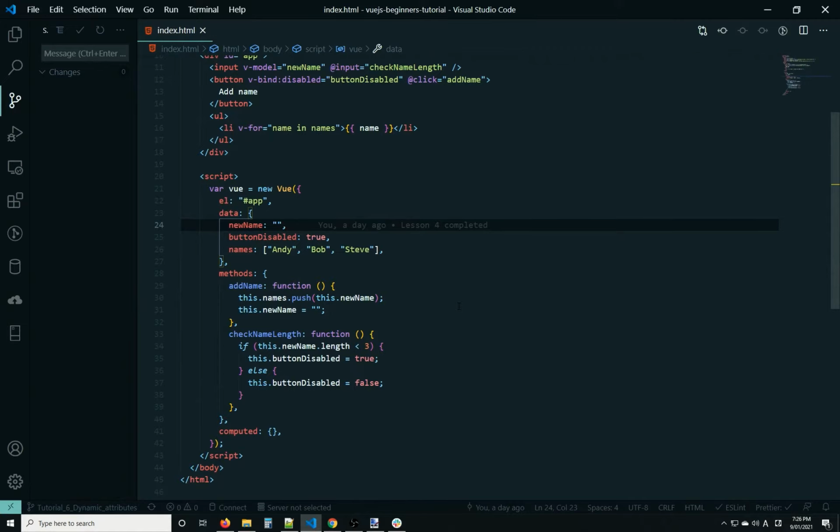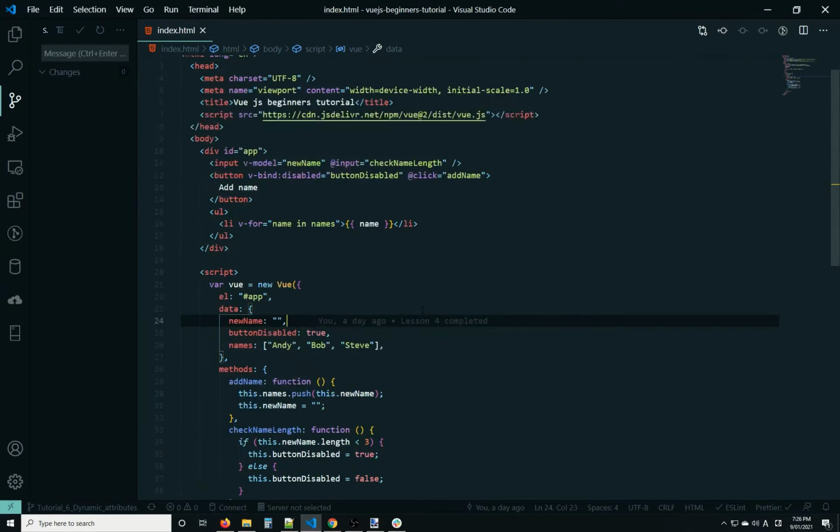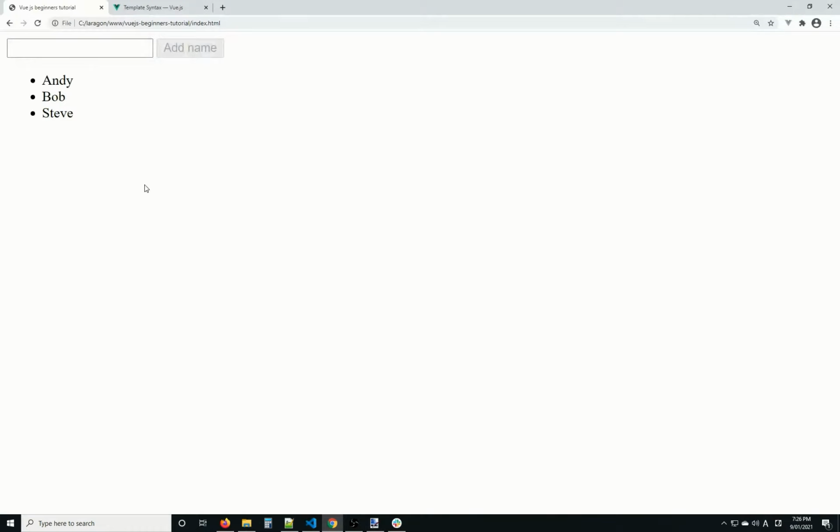Okay, so where we left off last time, we made a form here. If we go back to pull up the code from here, and if we remember, we added some validation to the button here, so this is now disabled until we enter at least 3 characters. Then once it's 3 characters, that's enabled, and we can now submit through that.